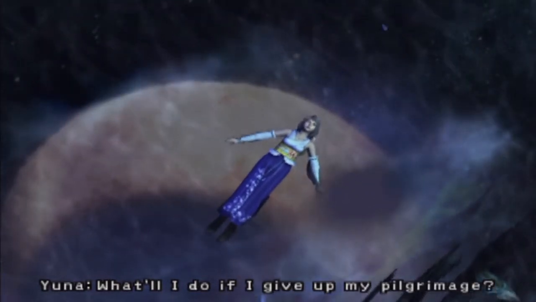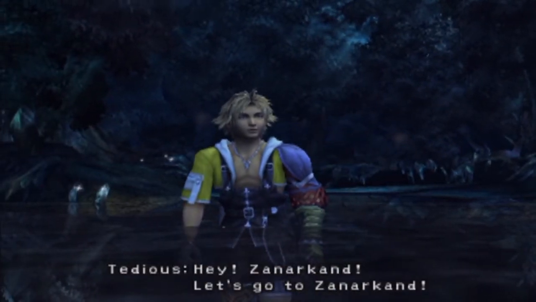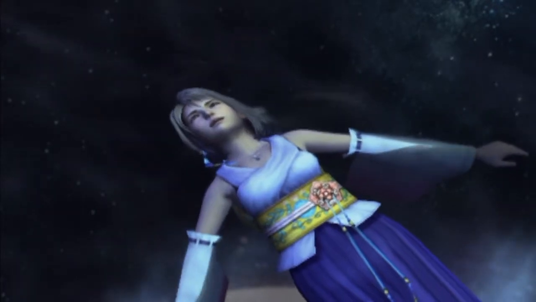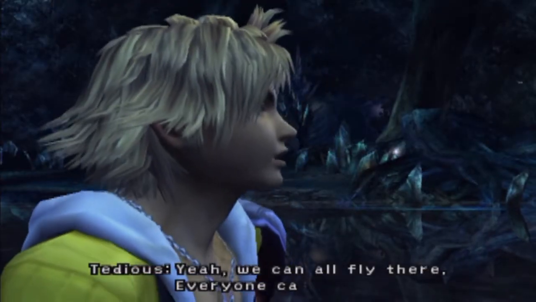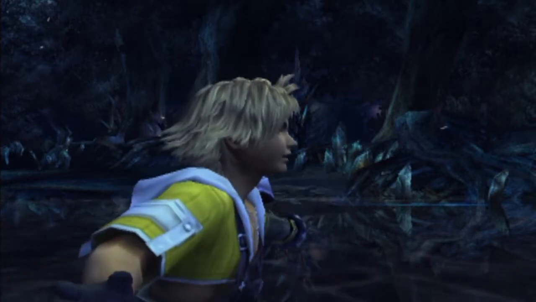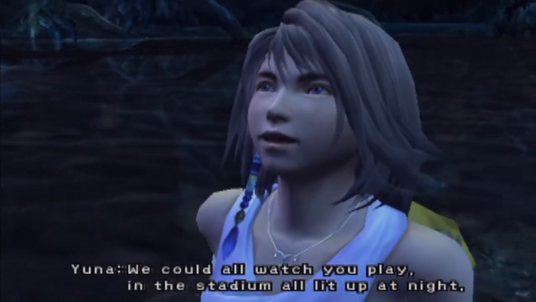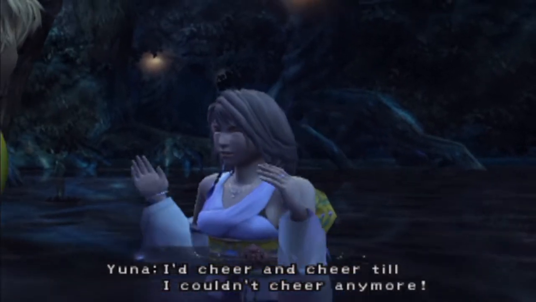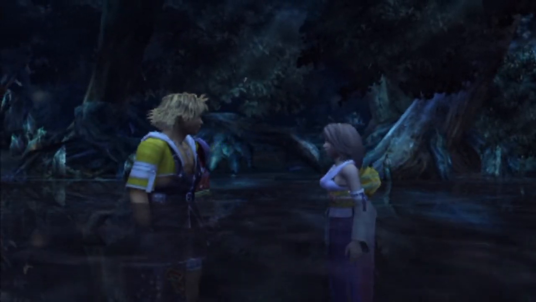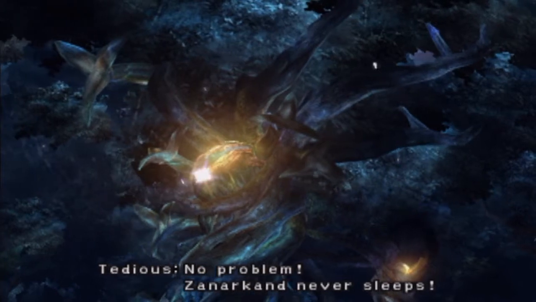What'll I do if I give up my pilgrimage? Hey, Xanarkand. Let's go to Xanarkand. Not the one in Spira, the one I'm from. Uh-huh. Yeah, we can all fly there. Everyone can go. Then we'll have a big party at my place. And then we could see Blitzball. That's right. Your Xanarkand Abes would play? Yeah. We could all watch you play, in a stadium all lit up at night. I'd cheer and cheer till I couldn't cheer anymore. Yeah, right on. Well, what about after the game? We'd go out and have fun. In the middle of the night? No problem. Xanarkand never sleeps.